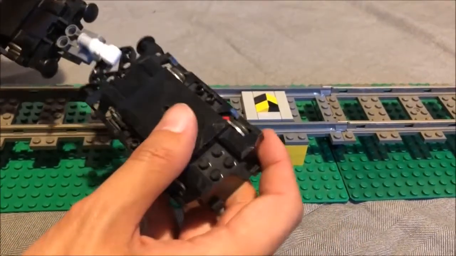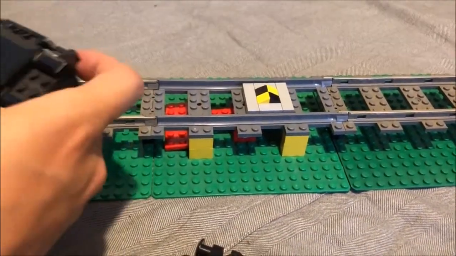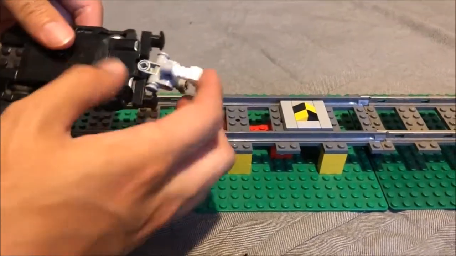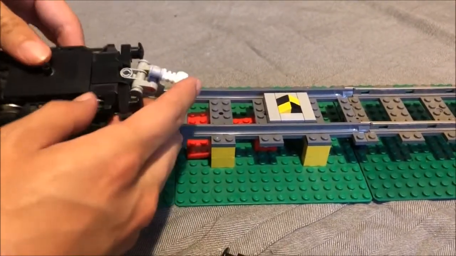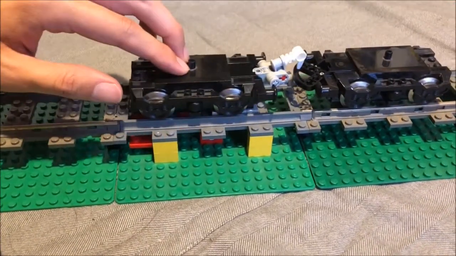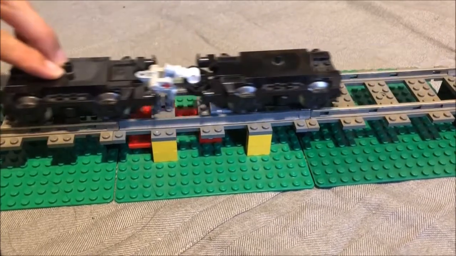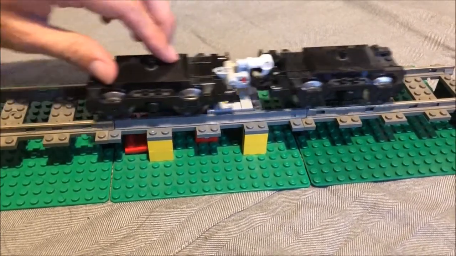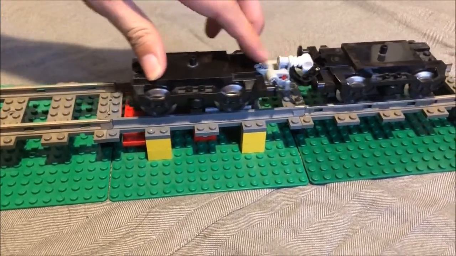So things you can experiment with are here's a version of the hook that pivots a little so that doesn't couple as reliably on a straight section because if it's tilted off to the side it might not catch the hook on the first try but usually repeated jamming into the next train car will do it.